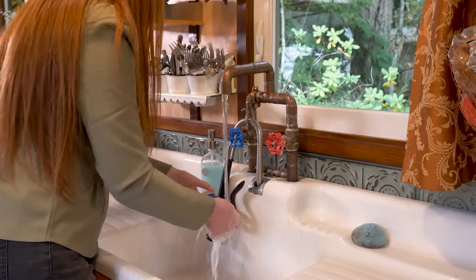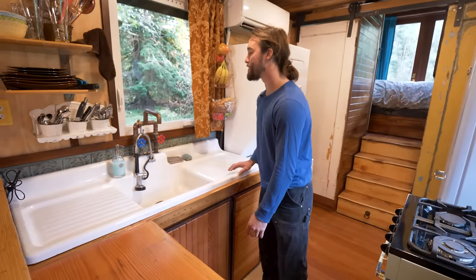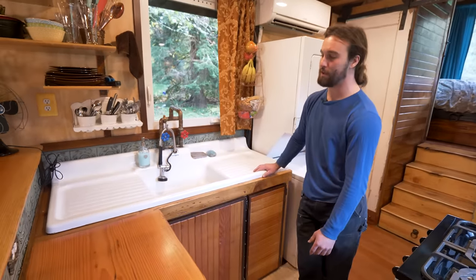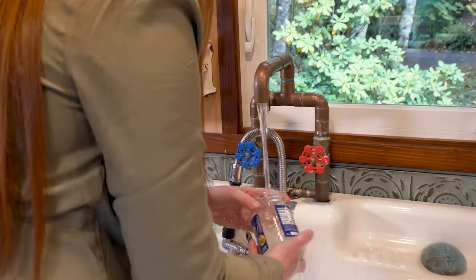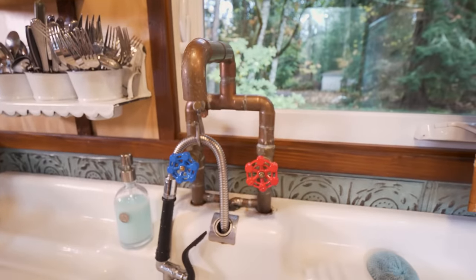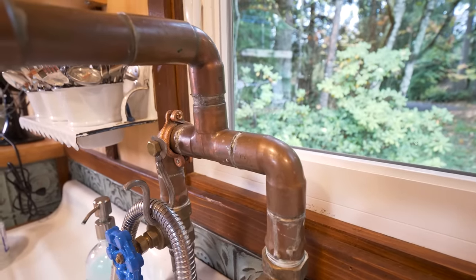A guy came in and had this sitting in the back of his concrete trailer all covered and dirty, and he wasn't willing to just recycle it, but he said he'd sell it to me for $50. I was having troubles finding the old style faucets that worked for me. When I did, they were very expensive. So I soldered all this myself, first time I ever soldered. It was quite difficult, it took me a while to get it right.